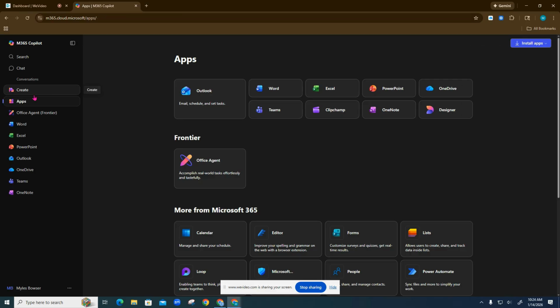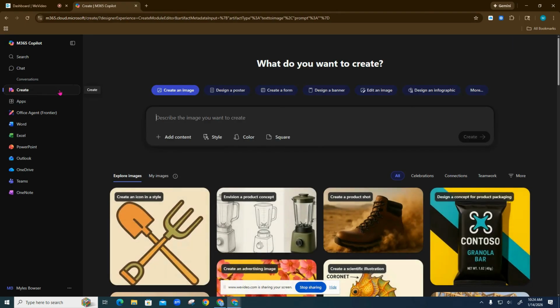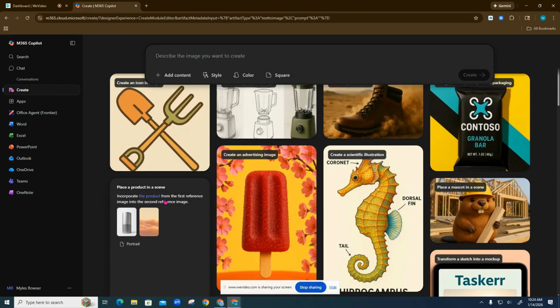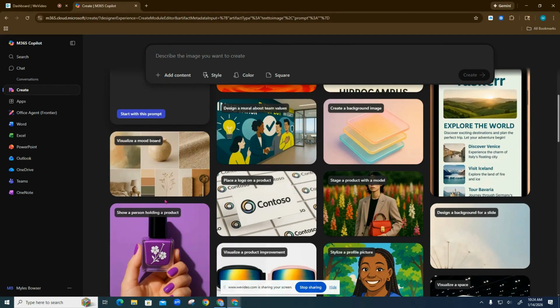The last thing we're going to go over is Microsoft's Create tab. What this allows you to do is, let's say you needed to create an image, maybe you're doing a PowerPoint for a class or something, you could use this to create an image. As you can see, it has a bunch of recommended images for you to use.